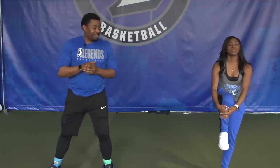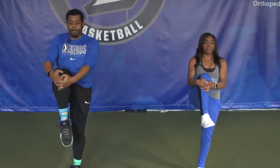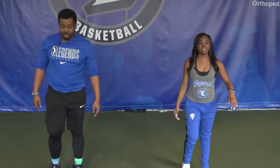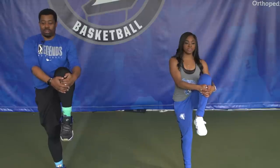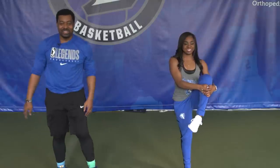Tweak some things up. What you got next, Jay? Okay, so we're going to just bring that right knee to our chest. And then kind of roll that ankle. Oh yeah, I needed that one. I know, me too. The extra roll of the ankle is critical, kiddos. Okay, we're going to take that other leg, do the same thing. Roll that ankle. Remember, grab a family member. They're just sitting around doing nothing. Brother, sister, pet. Mom, dad. Uncle. Grandma.